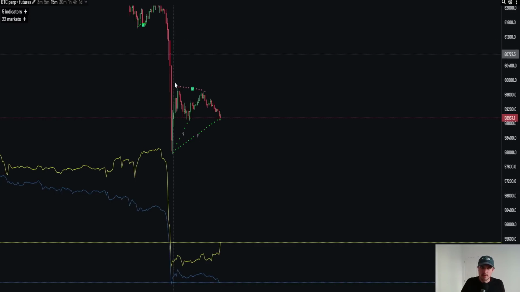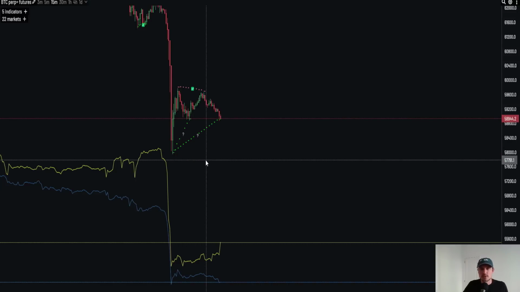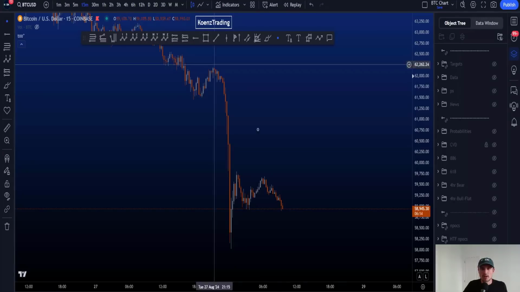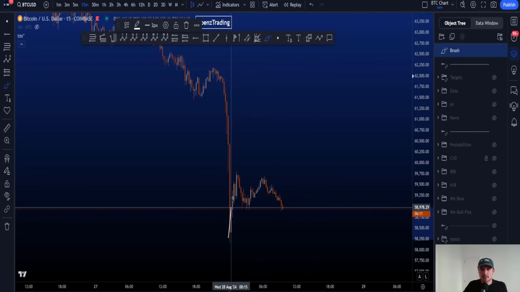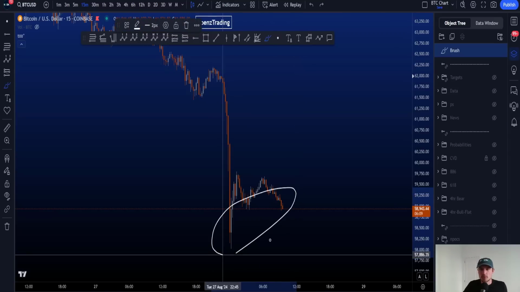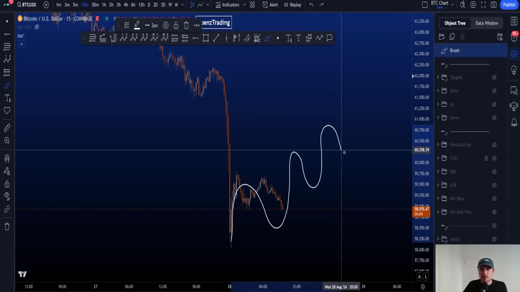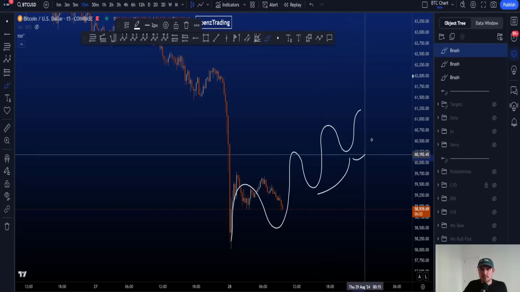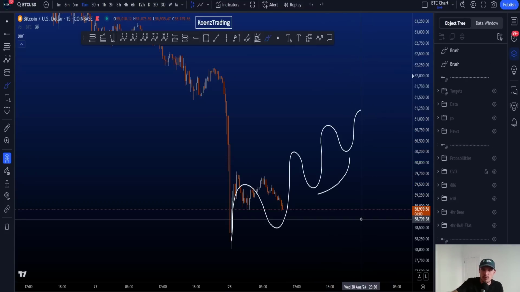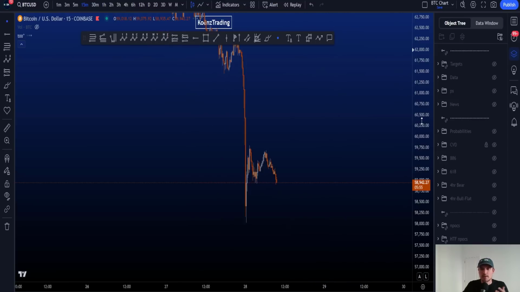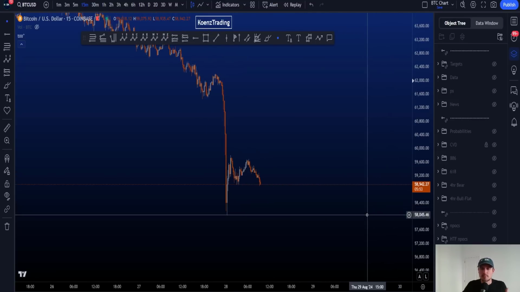However, after a fast move to the downside on a high amount of volume, the bullish CVD divergences are not trustworthy unless you are going to change market structure to the upside. So the bullish CVDs here, for me, are completely irrelevant. What I would need to see is structure to the upside, and then see bullish CVDs forming as price moves up. You got to change that structure, which at the moment is not the case. The bears are in control, and therefore the bearish CVD divergences are more interesting.